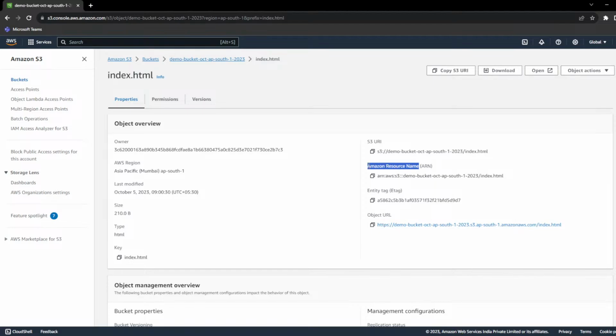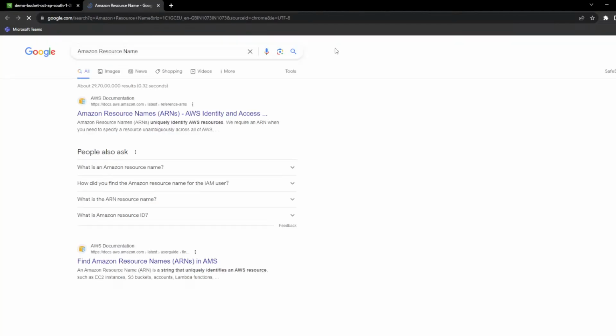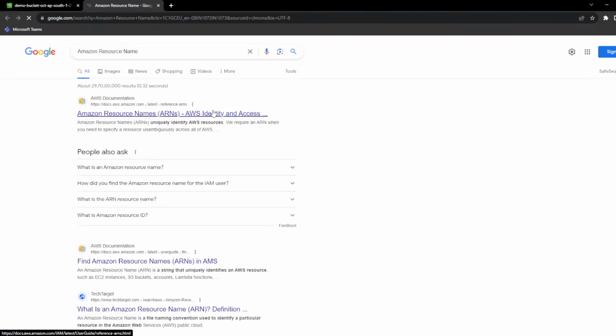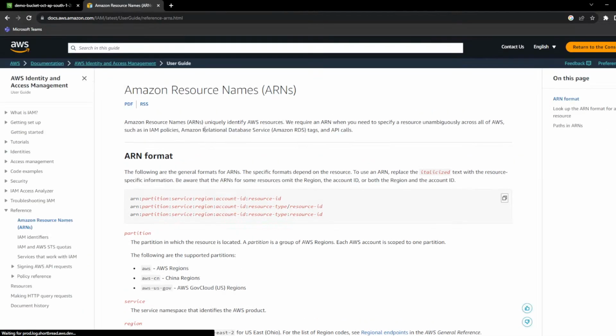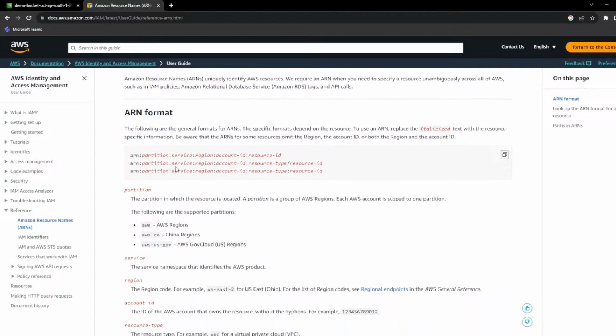ARN you will get in all the services which we are creating. Amazon Resource Name. So anything you create or build in Amazon will have this type of format. It is called Amazon Resource Name. It creates a unique name for your resources.